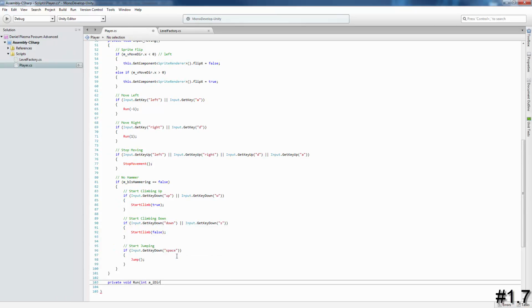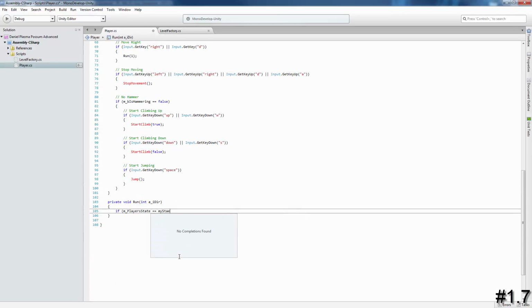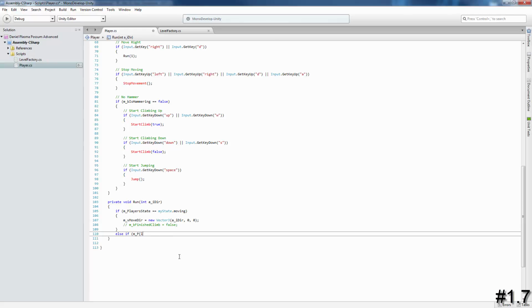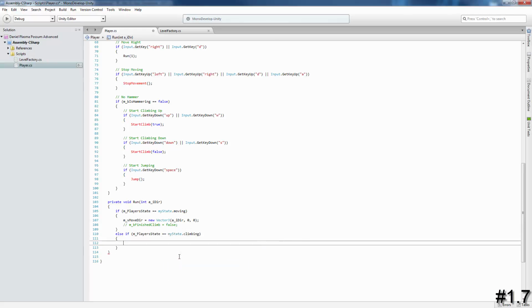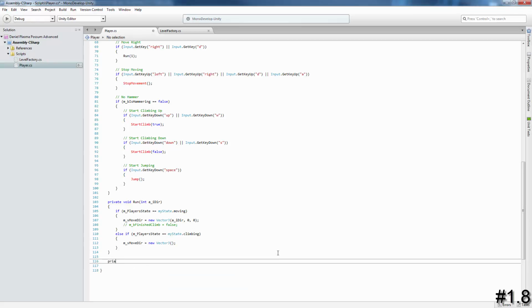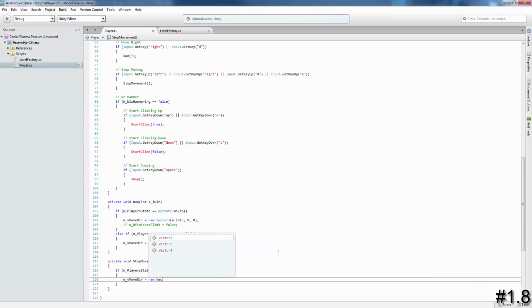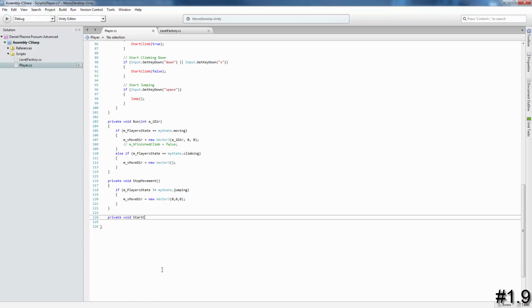Obviously, we have none of the functions that we're trying to call yet, so let's make them. First, we'll start with the movement function, run. Next is stop movement. Stop movement clears the movement vector. Next is start climb.